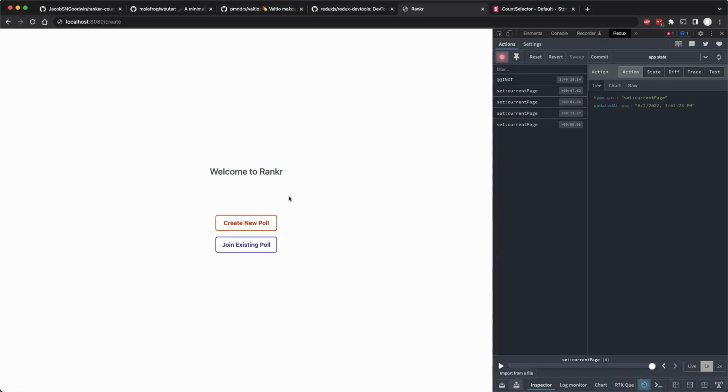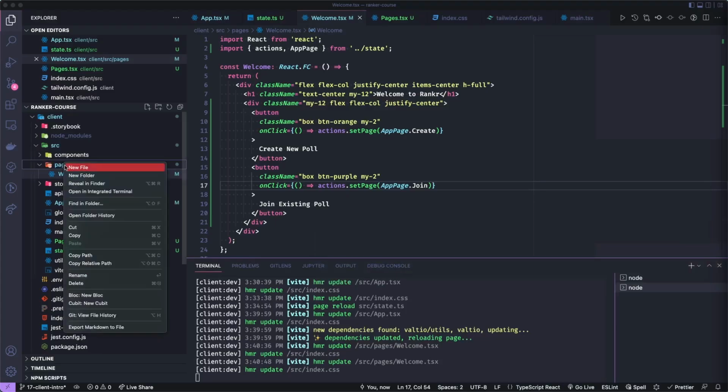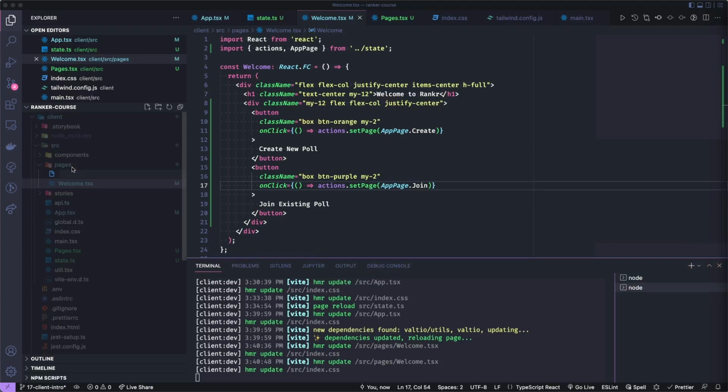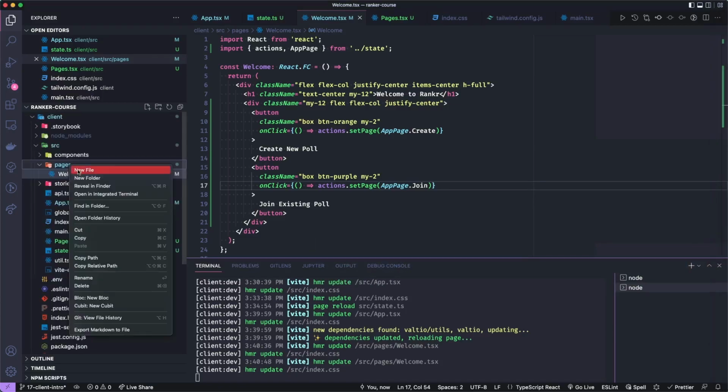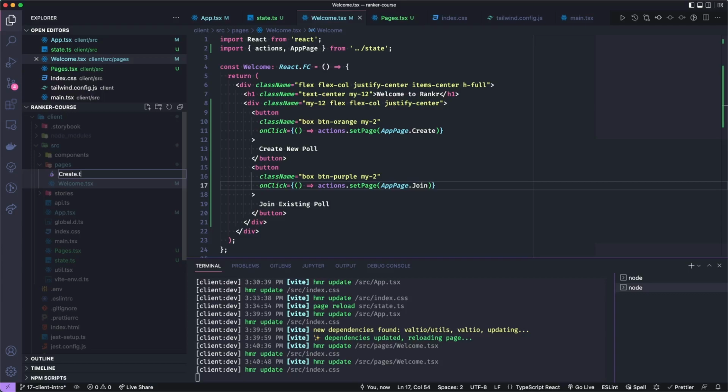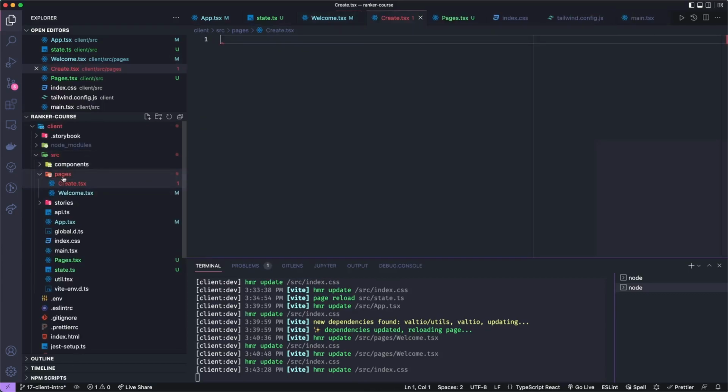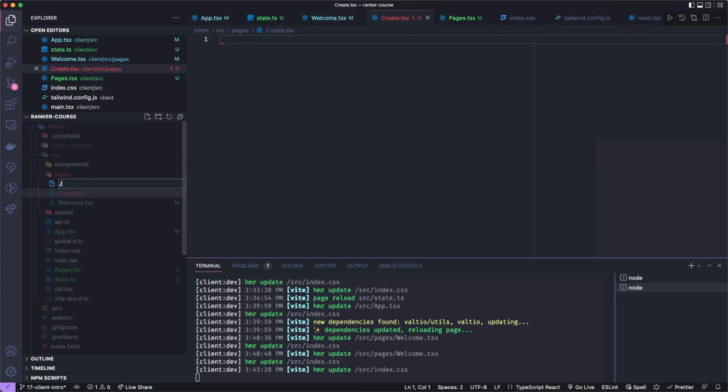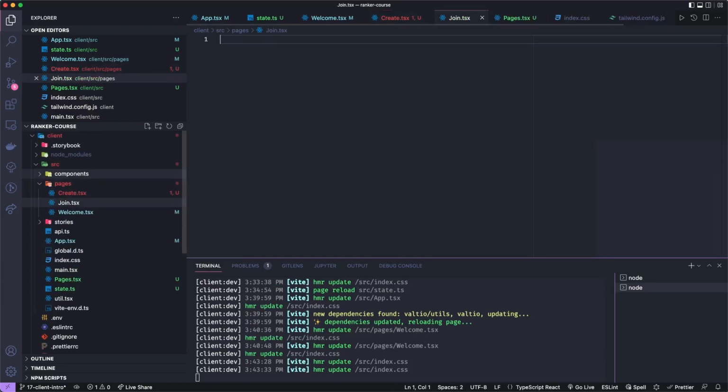So now I want to create the pages for when we click these buttons and make it so that we go to those pages. We're not going to create any serious pages right now, but we'll scaffold them out. So we'll have one create.tsx, and let's make the other one, which is join.tsx. For create, let's just add some boilerplate.